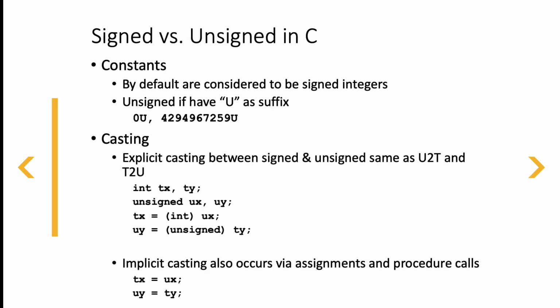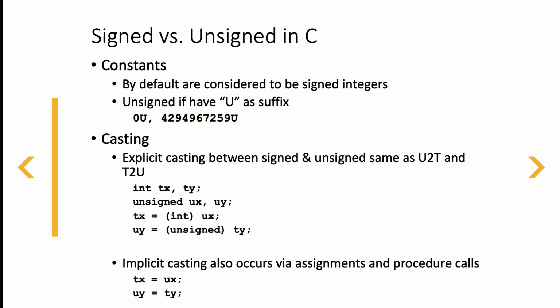So now that we've talked about the idea of going from signed to unsigned and back, let's talk about how this actually works when we're doing it in C. Something to keep in mind for constants is that by default, they're considered to be signed, and we have to add a capital U as a suffix if we want it to be unsigned. There are a couple of examples right here. If we declared these without the U suffix, those would be considered 2's complement. On the other hand, putting the U on makes them unsigned.